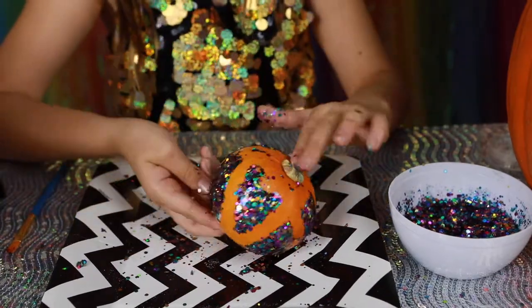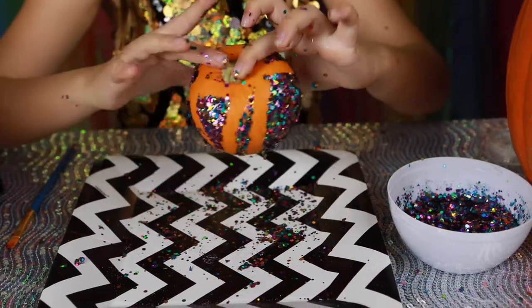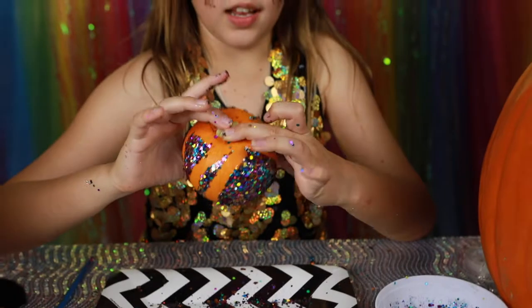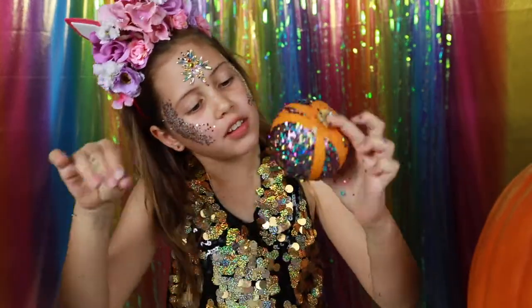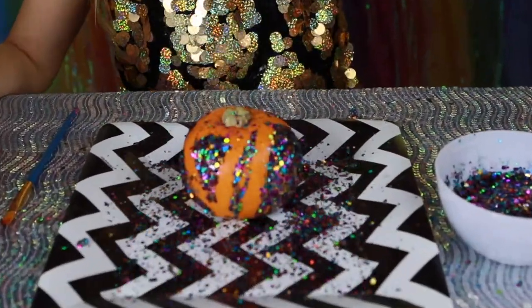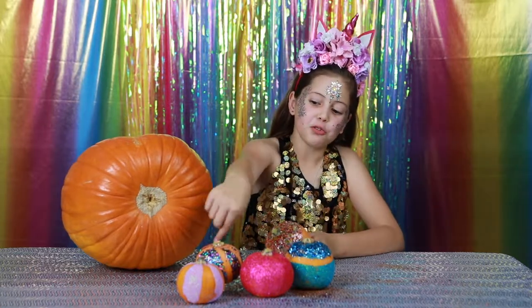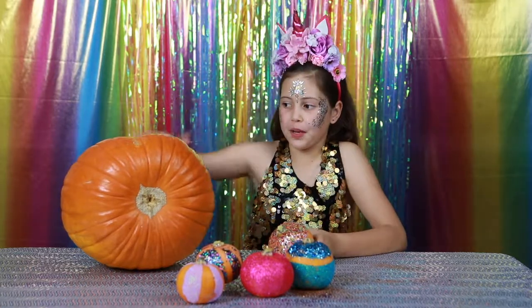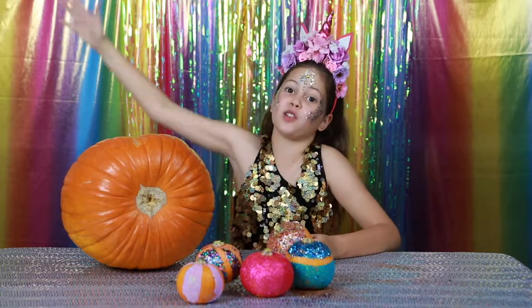So now I've taken all the little bits of tape off, and this is what pumpkin number five looks like, and it looks super cute because it's just like a bunch of little patches with all the glitters. Now I've finished all the little ones and they all look so cute. Now it's time to go on to the big ones, which my mum is going to help me with because it is a bit hard because they're so big.